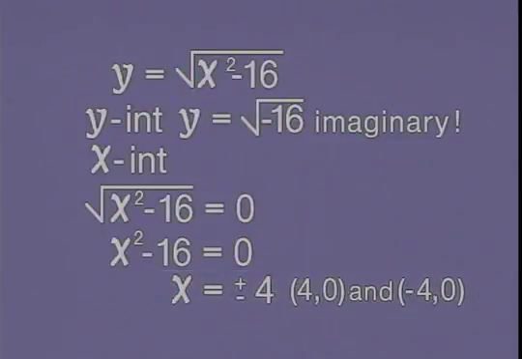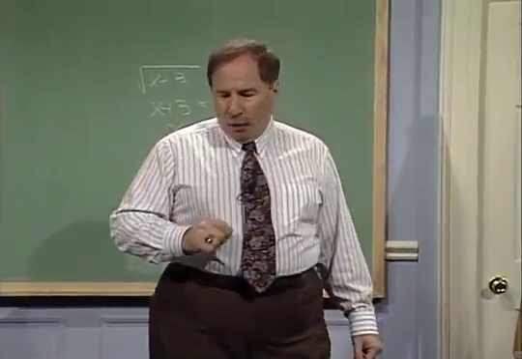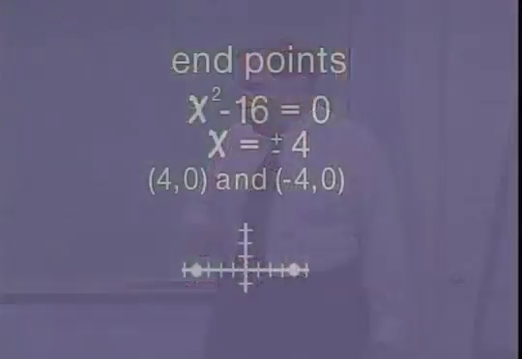Well, the next thing to do is to look at the endpoints. And the next visual will show us how to do that. Simply, we take what's inside the square root, set it equal to 0, and you'll notice we get the same points as we had for x-intercepts. Those points are sketched on the graph at the bottom of the visual.